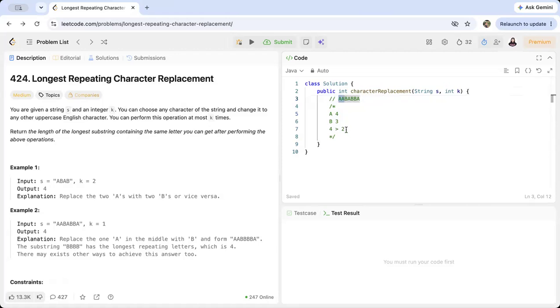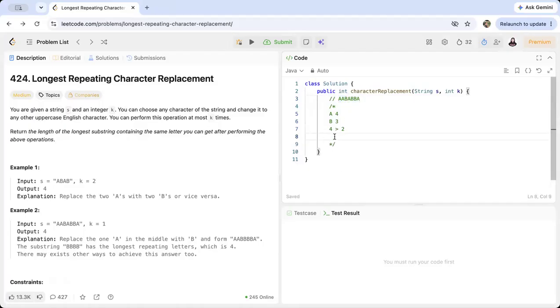But wait, before that, let's get to one thing. Why were we changing just one character and not the frequency of B? Because my total length of the string, let's take AAB.